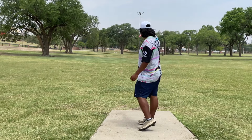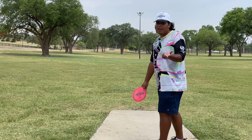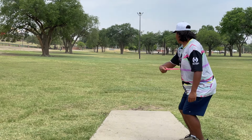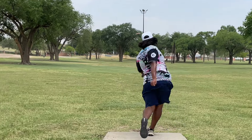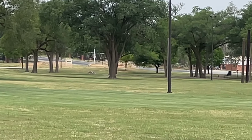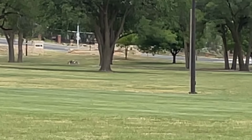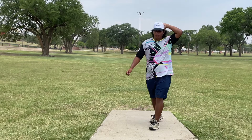Now I know that it is a little bit more flippy. It should get some pop up and then hopefully get back left. And then honestly, maybe on our second shot, we might throw the Onyx. Oh, nice little turn out of it. Now it's coming back. Pretty decent pull, not the greatest.